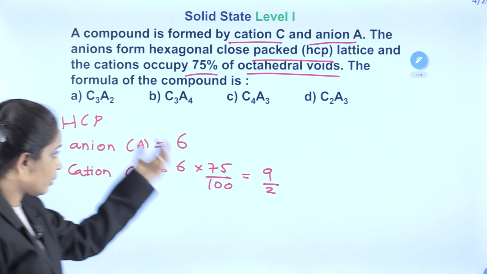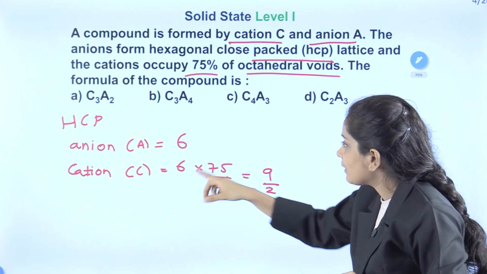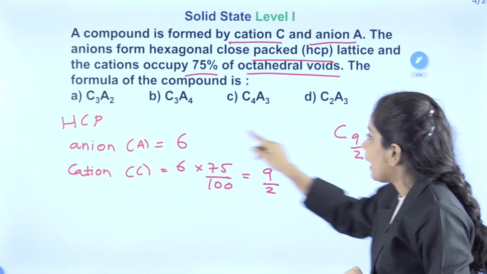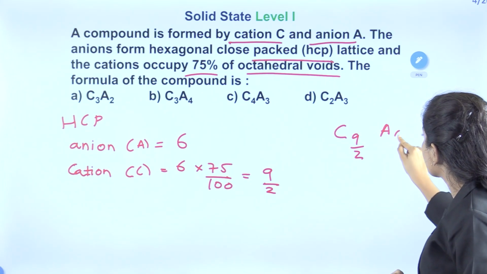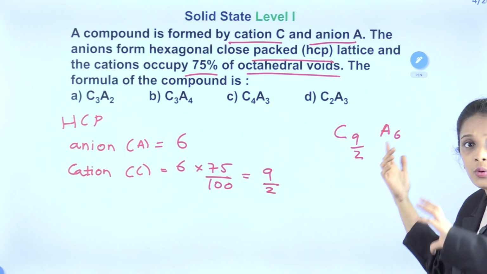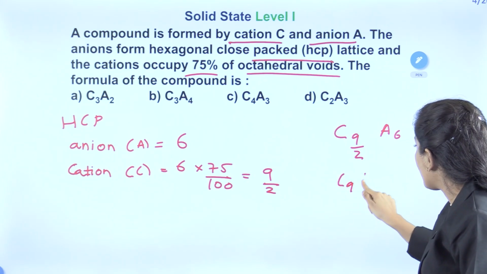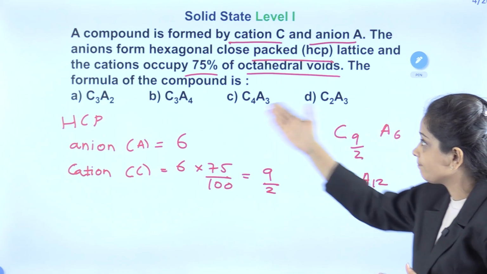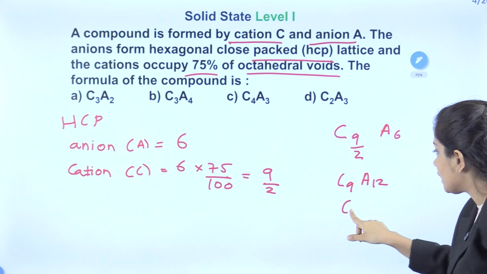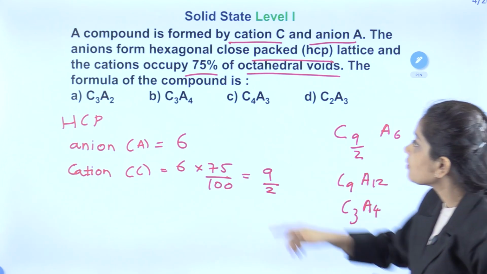So simply we can say that from these 2 values, the answer that we have right now is, see, in the option we have cation first, so I am writing cation C first, it is 9/2, and the anion that we have is 6. Yes students, but obviously these numbers are not in a ratio, so we are going to multiply both sides by 2. So we will have C 9, A 12, again we need to take a ratio, both come in the table of 3. So we have C 3, A 4, as I have divided by 3. Just check where it is, okay, C 3, A 4.